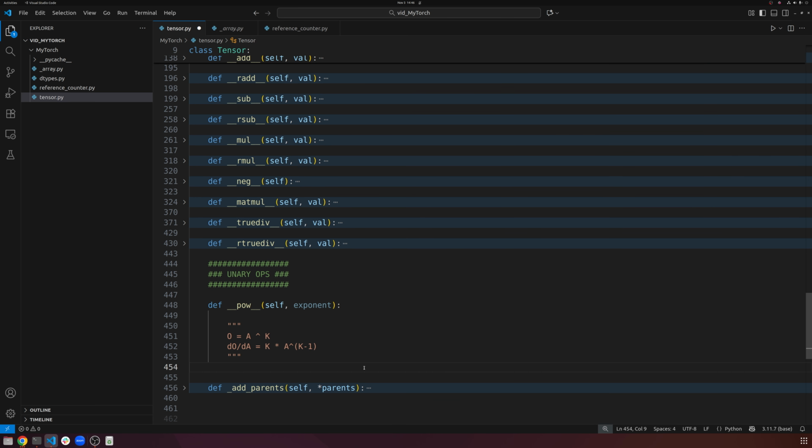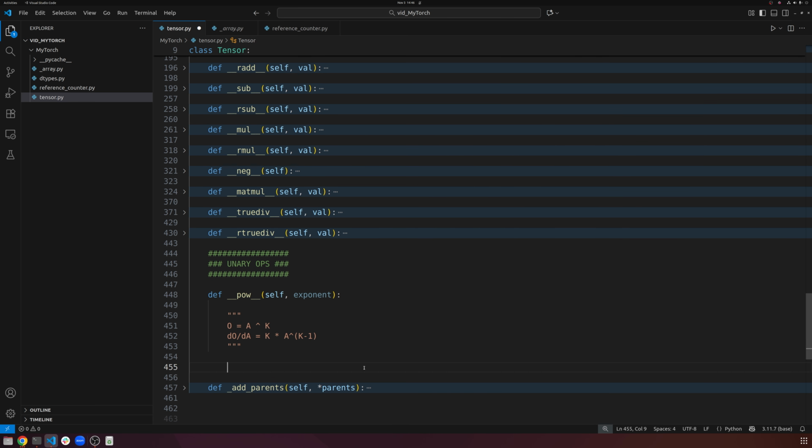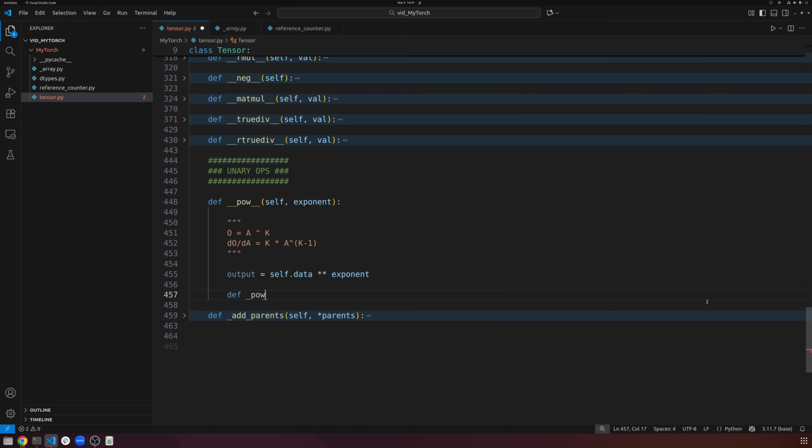Right? That's standard exponent rule, nothing crazy. And I'm assuming the exponent is not learnable, right? Just to keep it simple. I'm sure there's applications for that. I just don't really care about it, so it's fine. Because we won't be seeing it, so exponent. So just take some data and just use your standard exponentiating. And then our backward will be def pow backward input grad.